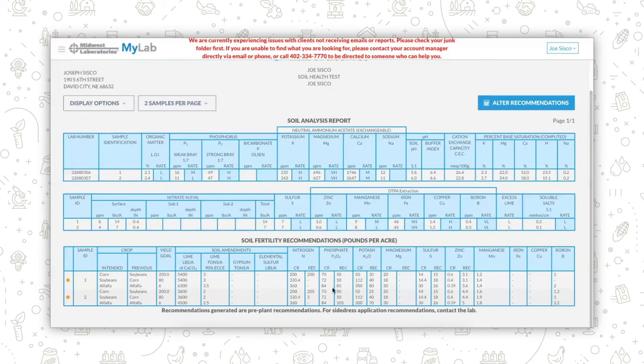But on the other side, on this alfalfa, it's a little more. The rec is 85 pounds of phosphate and 84 pounds of crop removal. So we're putting a little more phosphate out to build that soil. And the same way with the potash. The rec is 80 and the crop removal is 300. So we're just supplementing. We're making sure we cover that crop's removal, and we're drawing down that soil potassium levels.